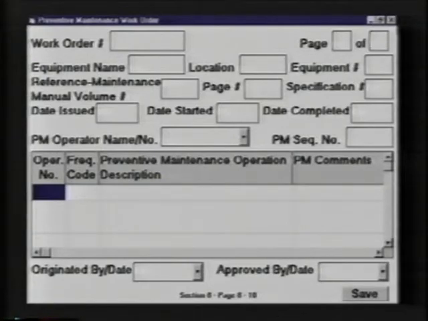But this particular exhibit is a fixed maintenance work order. And if you remember the information that I reviewed with you on Exhibit 7-1, which was the previous screen format, that was for planning purposes.